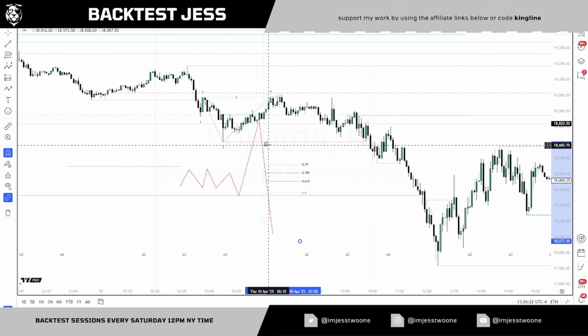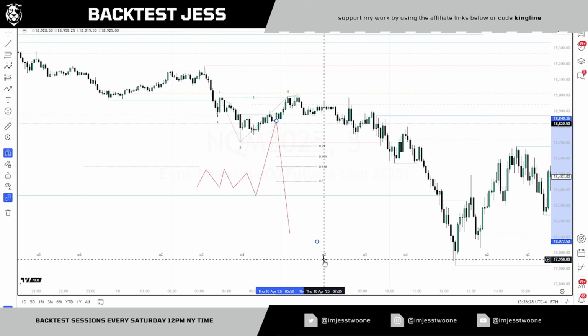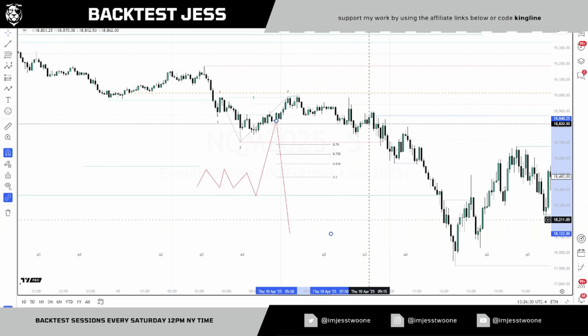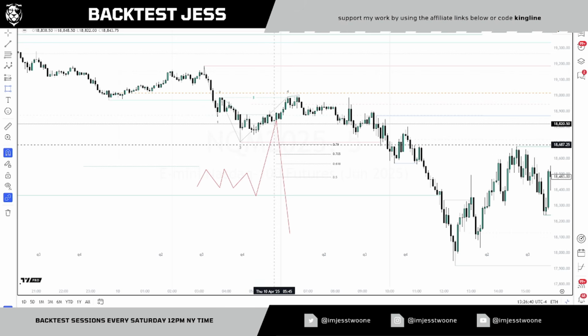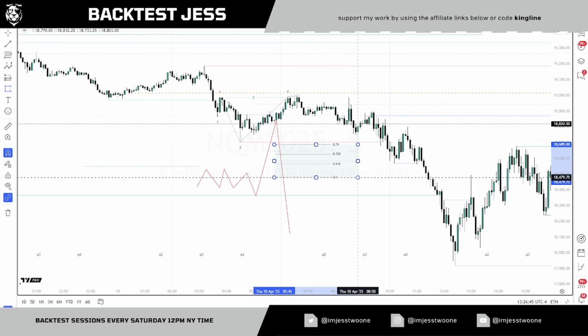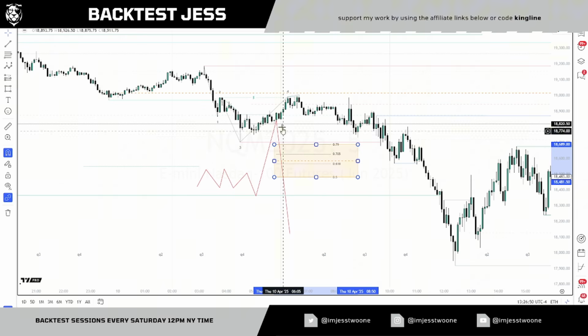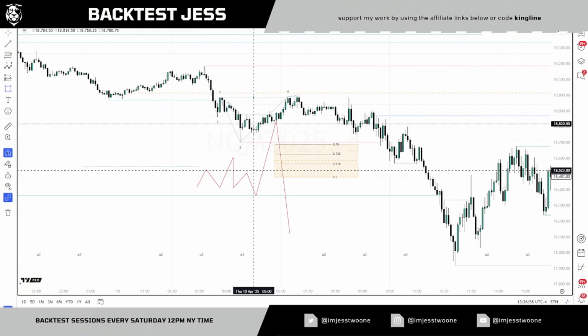And so now you have this range, which is what he used to call the impulse leg. And I used to be like, what the F is an impulse leg? Why can't you just speak regular English? What is an impulse leg? And then he starts using the word displacement. What is displacement and an impulse? What are you just trying to say? So for me, I just say speed up, speed down. Movement up, movement down. We have a swing high. We have a fair value gap.